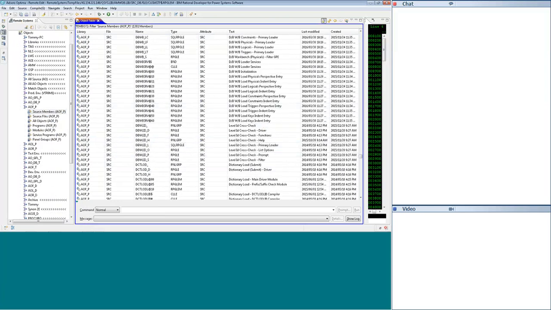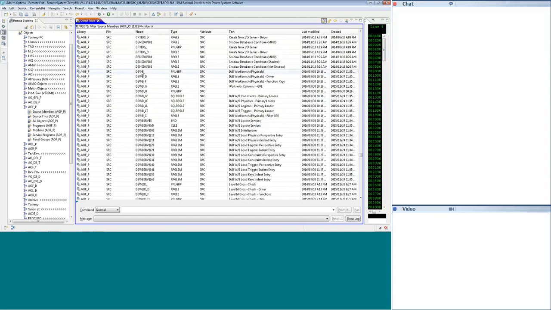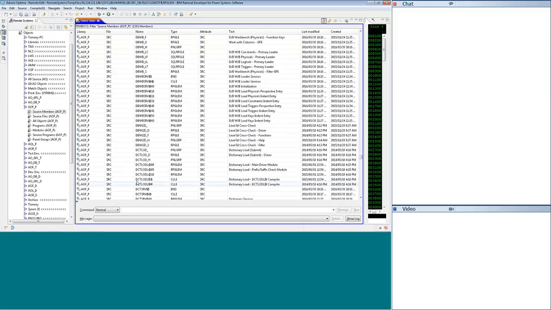Again, I use either a 3 or 4 byte or character prefix to indicate in what group of programs this particular lot belong. DBWB is the database workbench. These are all DBWB programs, database workbench management programs.